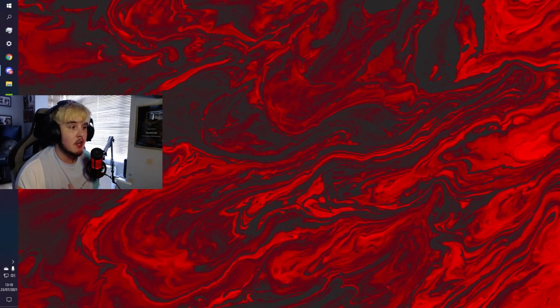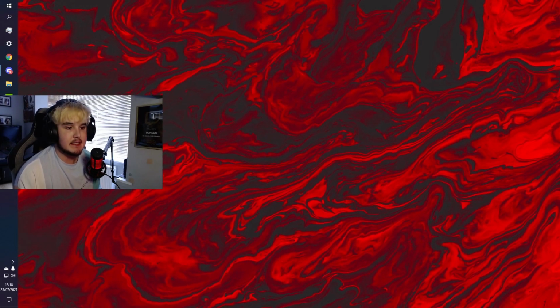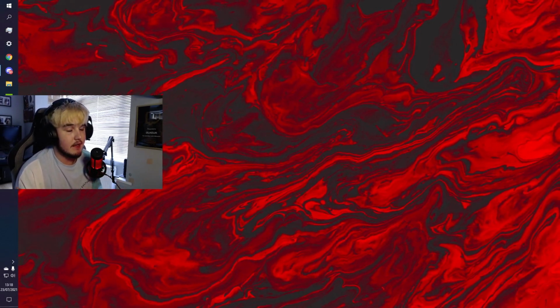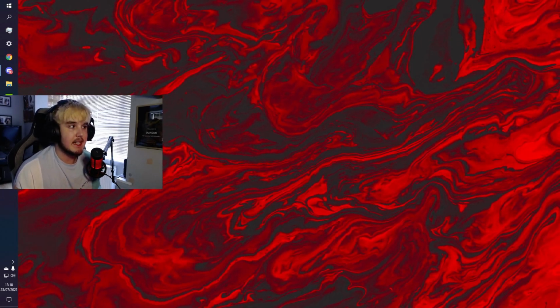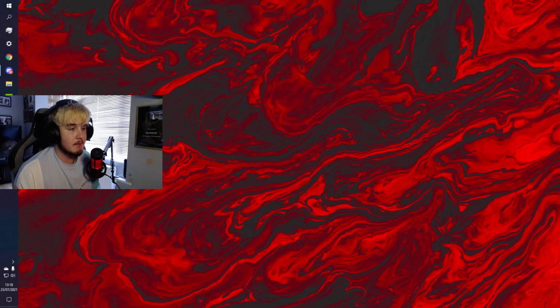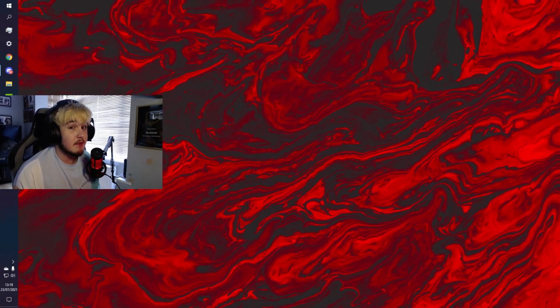frames if it can. Do bear in mind that when you do this, if you only have, say, a 60 hertz monitor, you're not really going to see any difference anyway. But for the people who have over that, or generally just have a good PC that can run Dead by Daylight at better frames, this is a good guide for you, and hopefully this will help your frames a little bit.